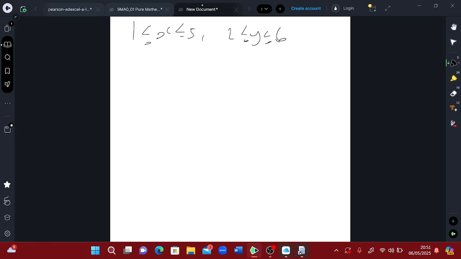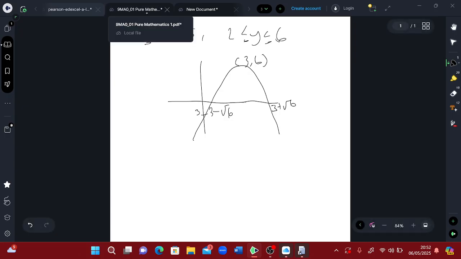Okay. We also know the curve, so then we know the curve on part B. That's -3. The curve would look like that. So that's what was it? 3 plus root 6? Is that right? I can't remember. No, that's 3 minus root 6, sorry, and that'll be 3 plus root 6. And the turning point is 3, 6, if I remember correctly. Yeah, that's the information we got from the graph.